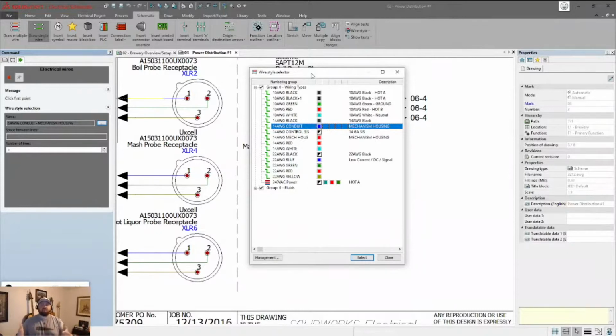So depending on who your customer is or what your standard is in your office, you want to help build this out, right? And maybe you want to set up your wire styles based off of gauge, right? That's a big one. That's how I usually recommend most folks set up their grouping here. As far as, set up all your 14 gauge, black, red, yellow, green, purple, blue, polka dot here. And then the next group is maybe 16, 20, 24, whatever you use. That way it's easier to find.